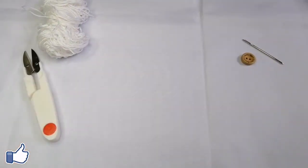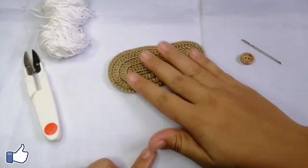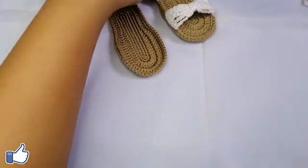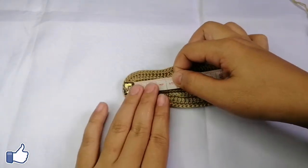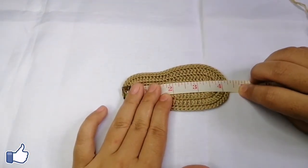So, in this part, I'm going to show you how to make the sole. So, I have here the other one. So, kailangan natin ng dalawa. Ayun, guys. So, let's start. In this part, in part 1, I'm going to show you how to make this. Sole is 4.25 inch. Ayan siya, guys.